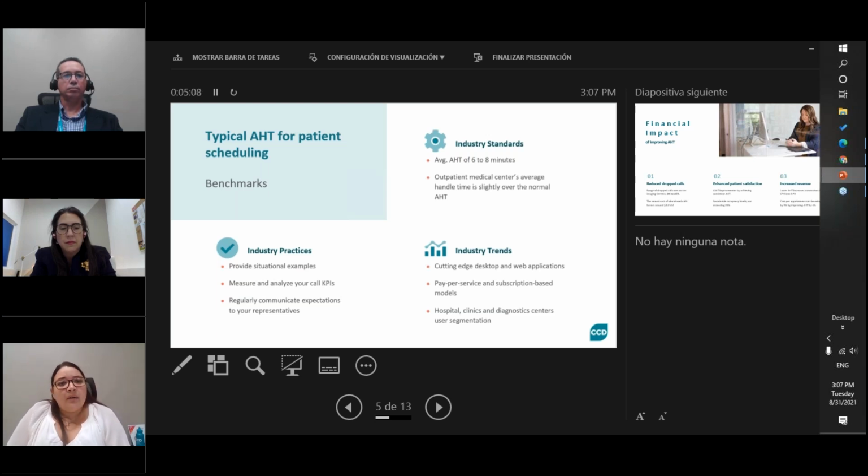So handle time hovers normally around 6 to 8 minutes within the industry. Now, as you said, typically patient scheduling handle time is higher, mainly because of how thorough the process is. So looking at more strict protocols, having to capture or review patients' history prior to scheduling, and even the insurance verification process, where we have to obtain an answer before we can go ahead and move forward, would impact that handle time. There are other factors, obviously, and that's going to depend on modalities, scenarios, if the patient has all the information handy.